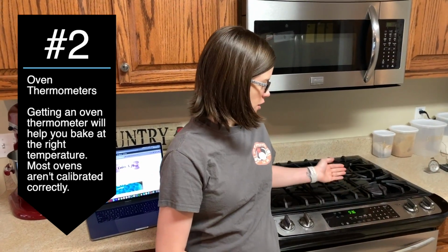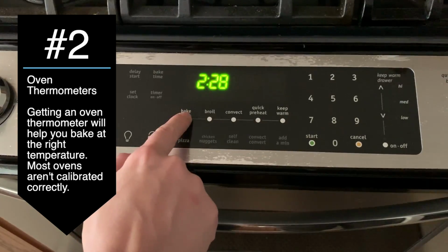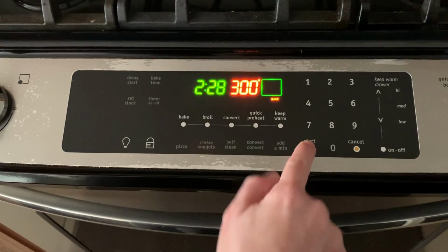All right, second thing I'm going to talk about is an oven thermometer. Now, I know your oven generally has the display on it and you can see what temperature you've typed in. But no matter how new or old your oven is, the temperature that is displaying is not the same temperature that it's actually at. It can and usually will run a couple of degrees off. And believe it or not, a 5-degree difference, even above or below what you should be baking something at, can make it not turn out how you're wanting it to.